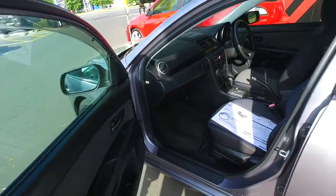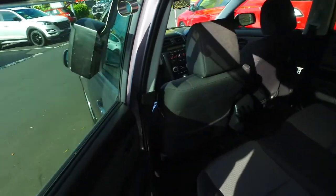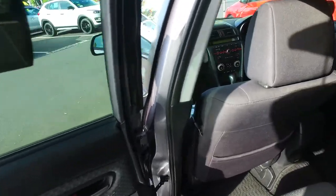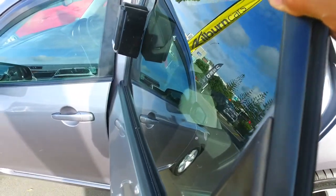Now if you do want to hold the vehicle for yourself, feel free to put a refundable holding deposit down on it. That way it will still be here when you arrive. If you don't want to, that's perfectly fine — completely understand. Maybe it's not meant to be if it's not meant to be.